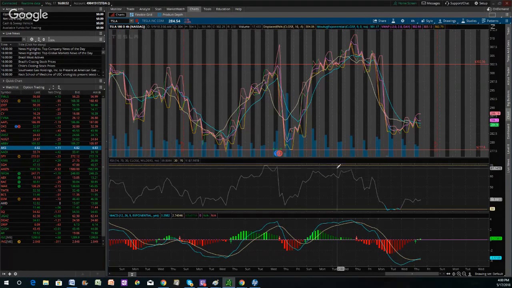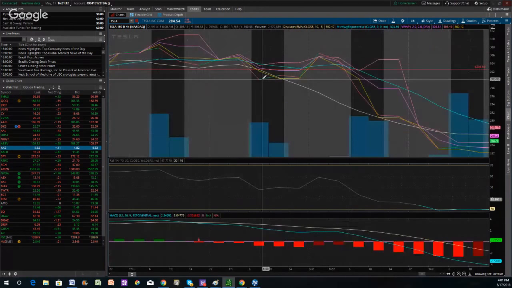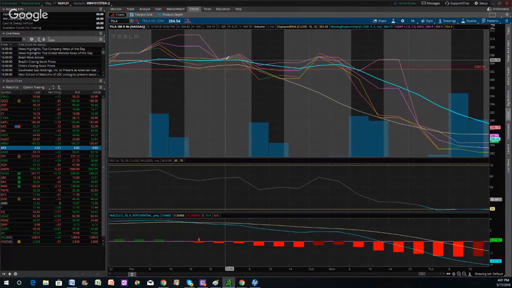At the 70 line, the stock is valued more than it should be, so people will start selling. That's another indication that the price will drop. And another indication is the stock price, the red line right here, and the blue line is the EMA line. It's below the EMA line. That's another indication that the price will drop.